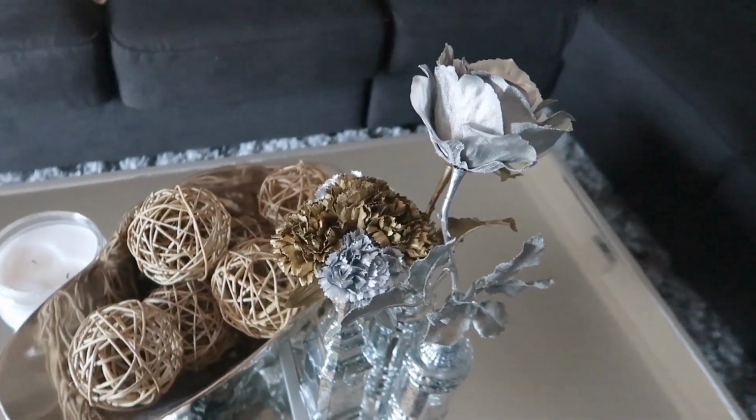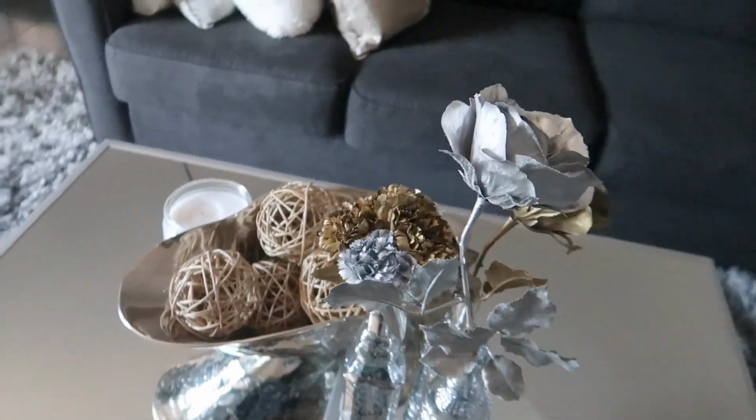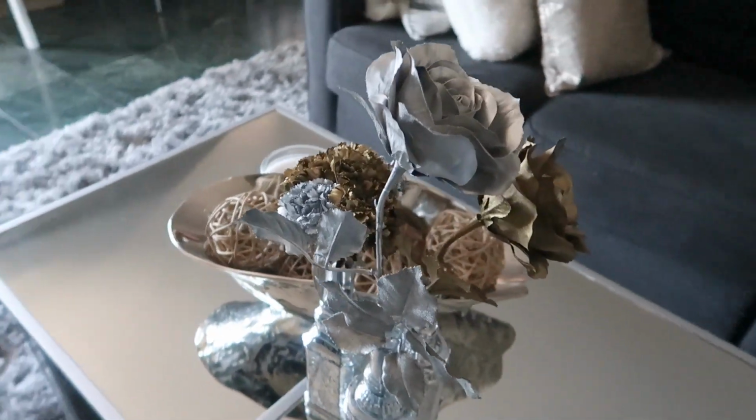I'm really particular about my candles, and although Marshalls and all those places and Ross have a bunch of candles, I feel like I can never find scents that I like. I'm very picky about my scents, and I just like the scents at IKEA. So I got these little bins.